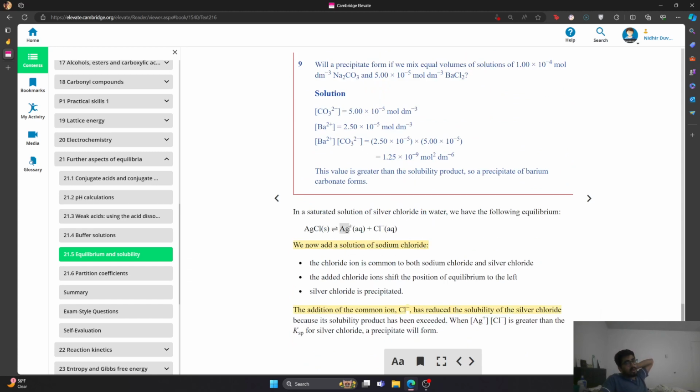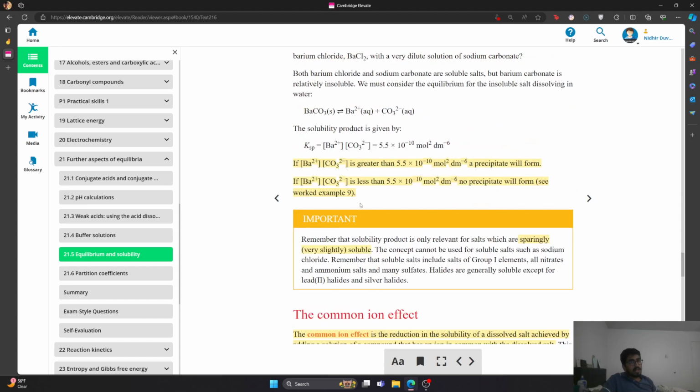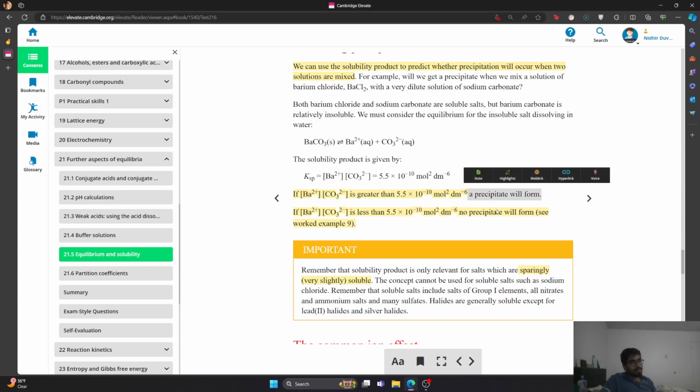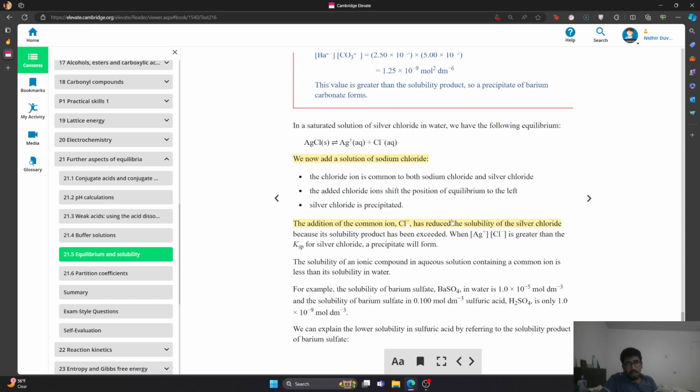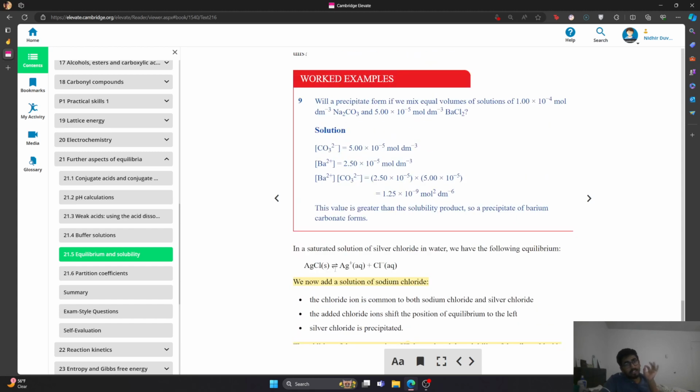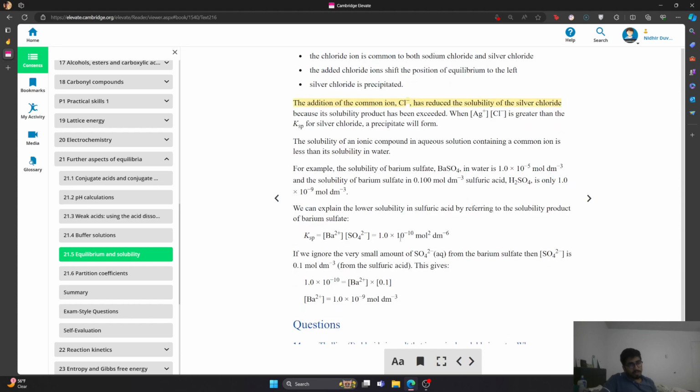Even though you were not supposed to see the precipitate here, you artificially increased the Cl minus concentration through a common ion between AgCl and NaCl. That increased the product of concentrations, and it became above KSP. And when it is above KSP, as you saw earlier, a precipitate will form. Make sure you go through this explanation again and understand it. Once you do that, you can use it to detect small quantities of Ag plus. So that is the idea.